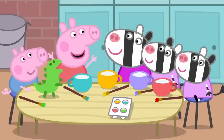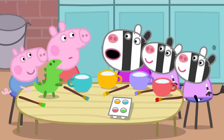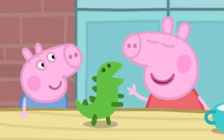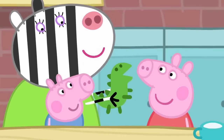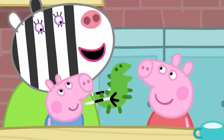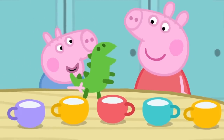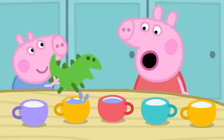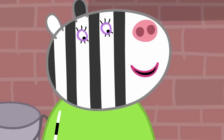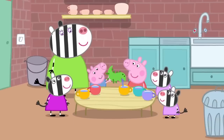There's a cup for everyone. Oh, we forgot to make a teapot. I know. George's dinosaur can be the teapot. Yes. Let's fill it with water. This is the best tea set in the world. Everybody knows that all the finest tea sets have a dinosaur in them. Teapot!